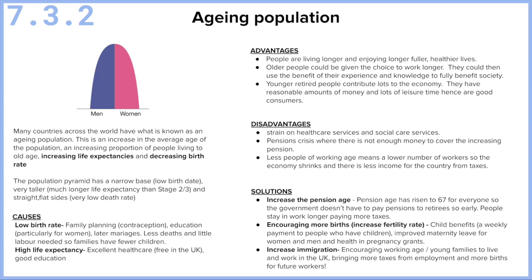And fewer people are now of working age, which means that we don't have as many people working in jobs, and so they don't earn money to pay taxes, and therefore the government doesn't have as much money to use to fund schools, hospitals, or even pay those pensions. So what has the UK done?